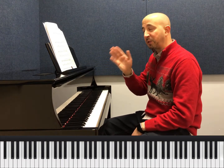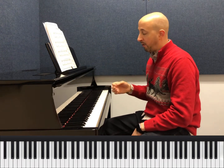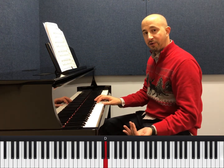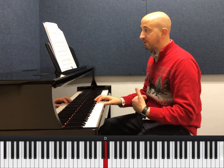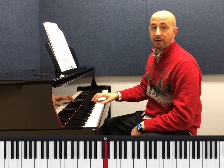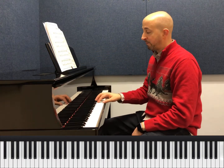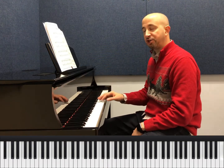Okay, so now we do have some leaps in here, which means you have to be able to visualize the melody a little bit. The first measure is a gesture we call a neighbor note, upper neighbor. All that means is that you're going to start on a note, go to the note immediately next door, and come down. So these are the words, "the little Lord." The little Lord. All right, up and down. That's how you can remember this up and down shape.